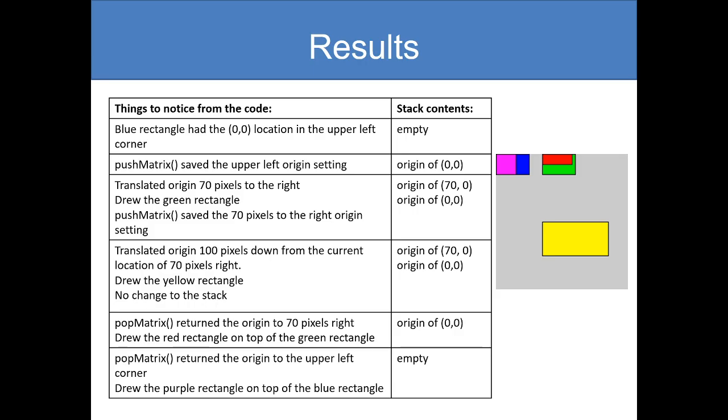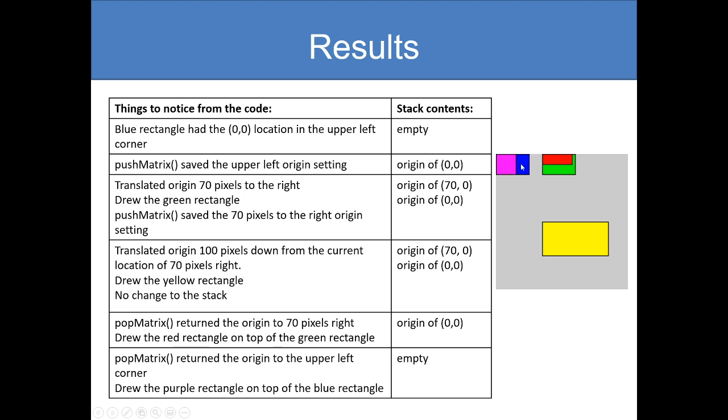Now, to help you see how this looks, things that you should notice help with the stack contents. And maybe doing your comments with this might be helpful as well, so definitely feel free to pause. Our stack currently holds one. Whenever we first start off, our stack doesn't have anything. The blue rectangle is up here in this corner. Why? Because that's the default. Then we save that default location.